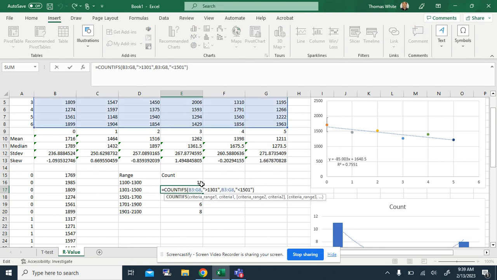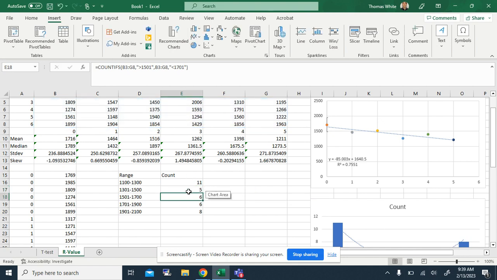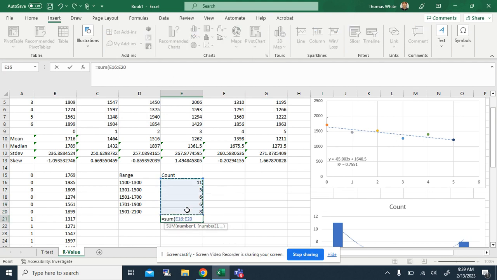The main thing here is that when you put in your values, make sure the greater than or less than sign is facing the right way. And you also need quotes. Do that, and this will tell you the number of cells of each one that you have. If you want to check that you did everything right, you can sum up the numbers here, and it should equal 36. So I have everything here.